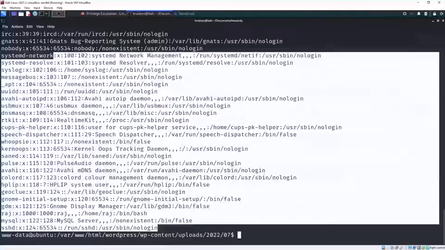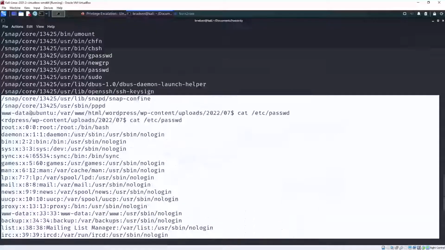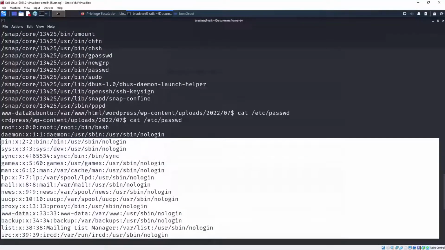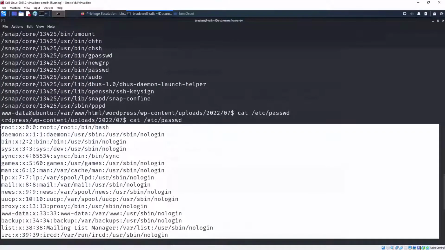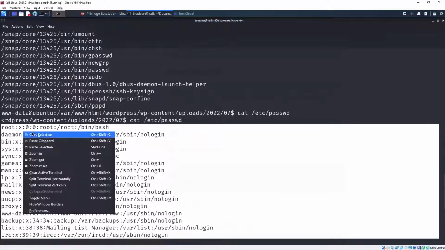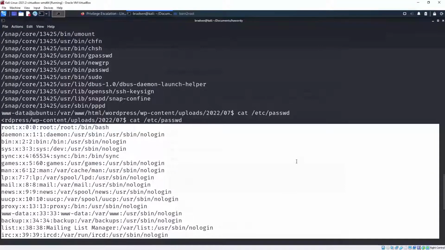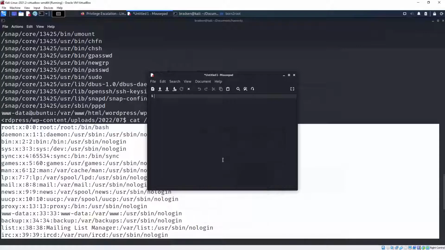First, what we need to do is copy this whole thing, and paste it here.